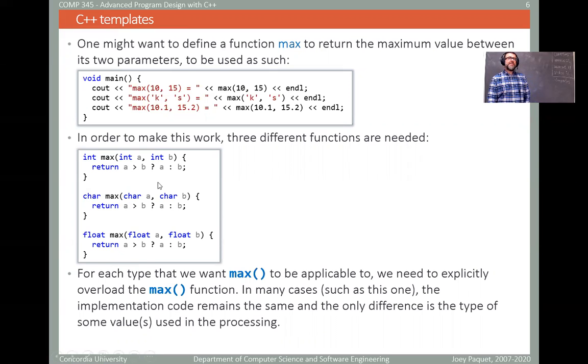What you want to achieve is to avoid having to duplicate this code yourself. And you want the template processor to actually generate each of these things automatically so that you don't have to re-implement them by hand every time you want to use max of two different things of a new type.